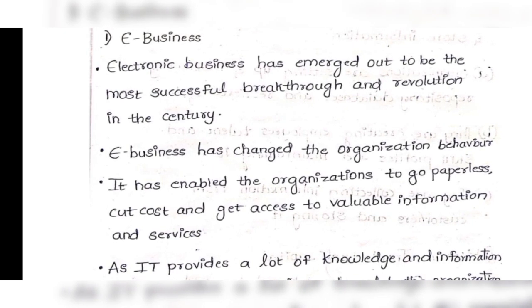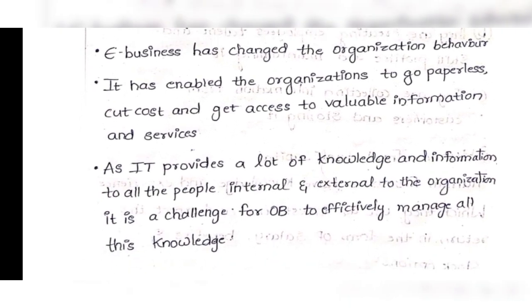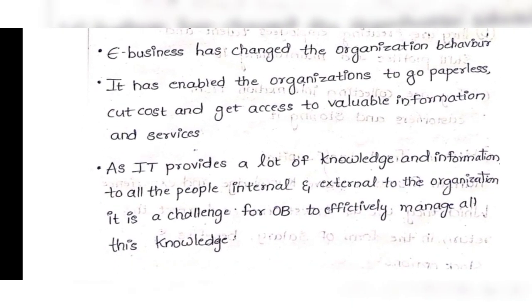E-business has completely changed organizational behavior. How? It has enabled organizations to go paperless, that means completely digital, cut cost and get access to valuable information and services. As IT provides a lot of knowledge and information to all people, internal and external to the organization, it is a challenge for OB to effectively manage all this knowledge.